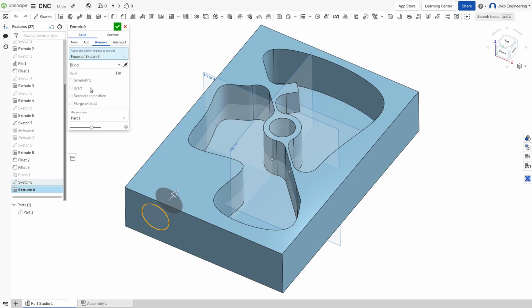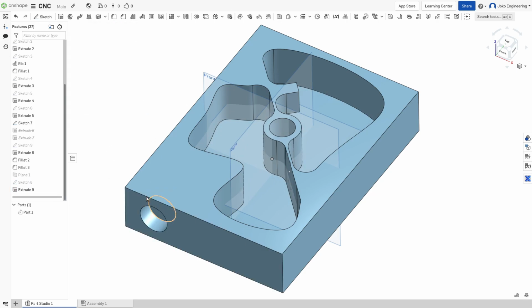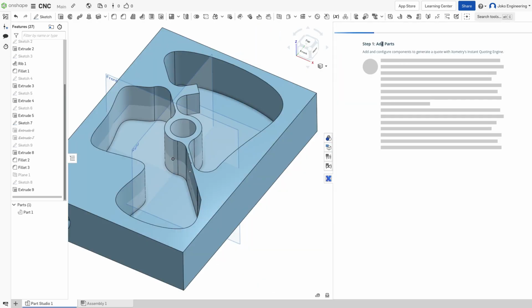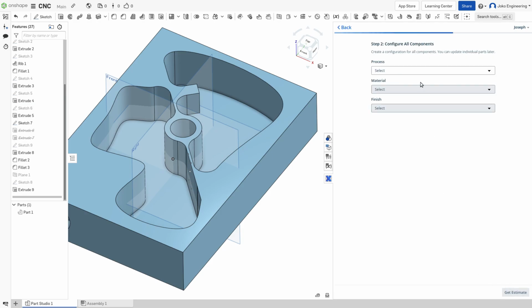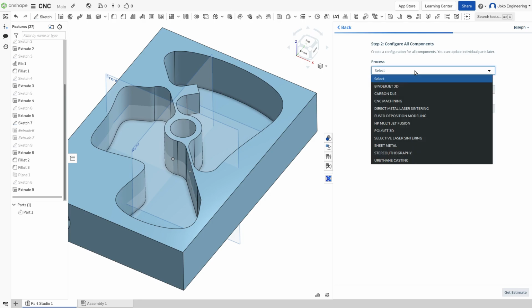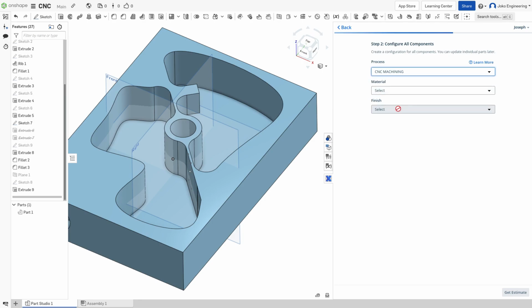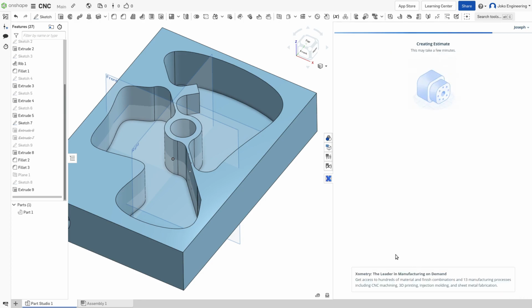So go to our extrude, we'll change one of the settings, and that way we have a hole on the outside. And let's go back and check for our process here. We're going to say CNC machining with 6061 as before, and we'll grab our estimate.